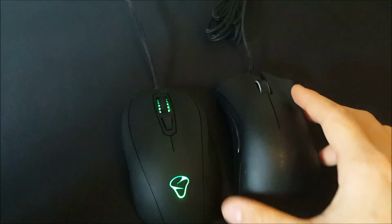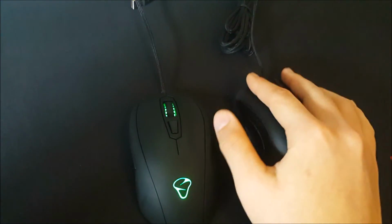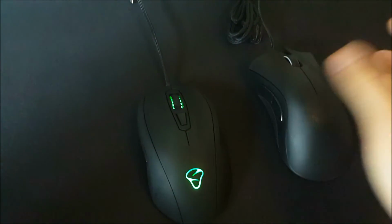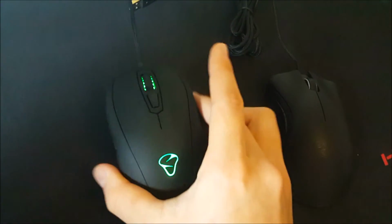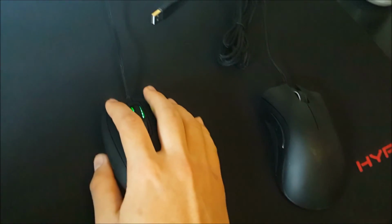The size: the Deathadder feels bigger than the Castor, for sure. So if you're going for a bigger mouse, the Deathadder will probably feel better in your hands. Slightly smaller, the Castor. I can't really give a winner to this. The weight: the Deathadder weighs 105 grams, still very light. The Castor, 94 grams, even lighter. So I prefer this because it's light for swiping while in Counter-Strike.